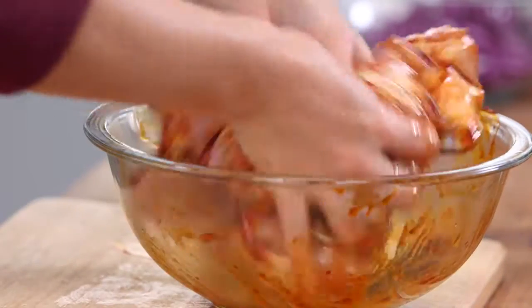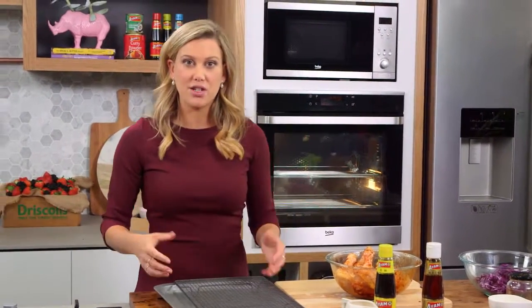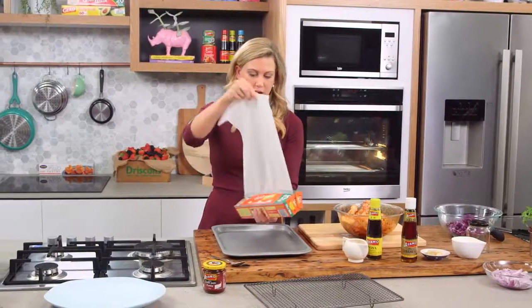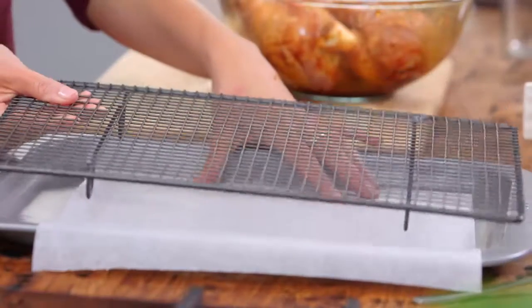Now I've preheated my oven to 160 degrees. Because there's a little bit of sugar in the marinade there, it will burn if it's on a high heat. So we want to cook this a little bit slowly. First of all, a little bit of baking paper onto my tray here. And then I like to get a rack and put that on top.